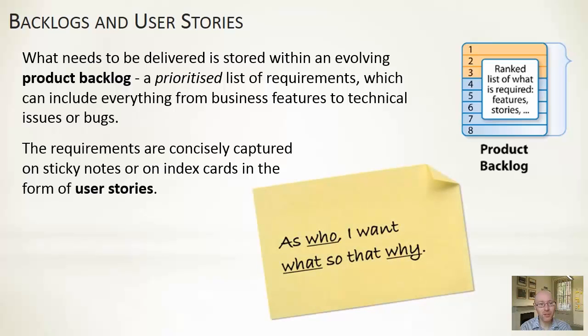Each of the requirements that we have within the product backlog, they're not big long documents. It is a concise statement of functionality, and it's really just to act as a memo or a starting point that can lead into more in-depth analysis. So very often they're stored on sticky notes or index cards. They can be put up on a wall. You can have an electronic version of them as well, but it's, as you see in the post-it here, as who, I want what, so that why. And we'll look in the next slide in a little more detail at how the user stories are written.